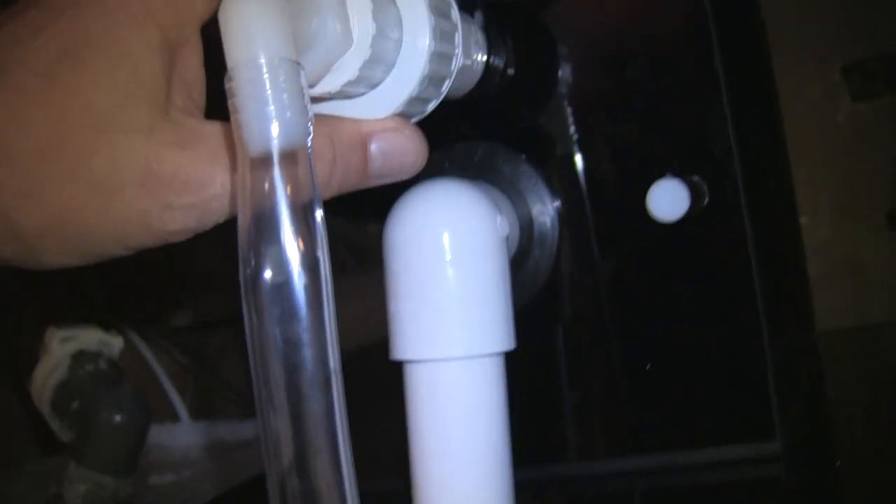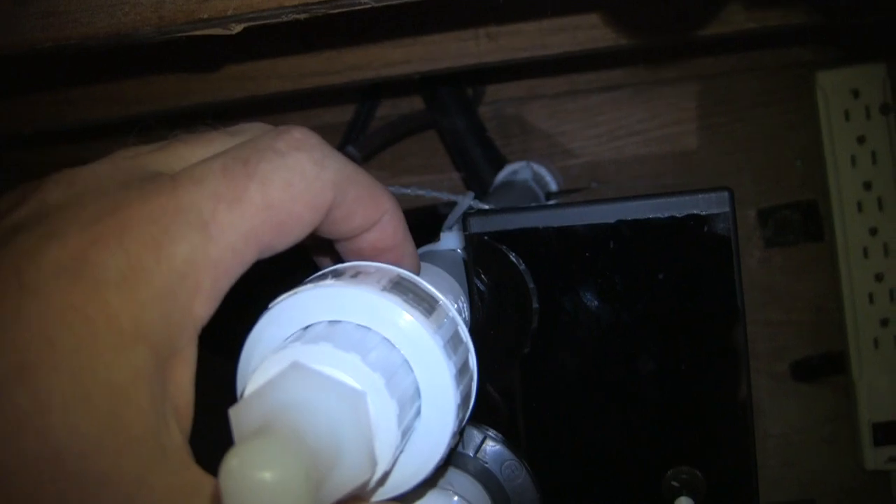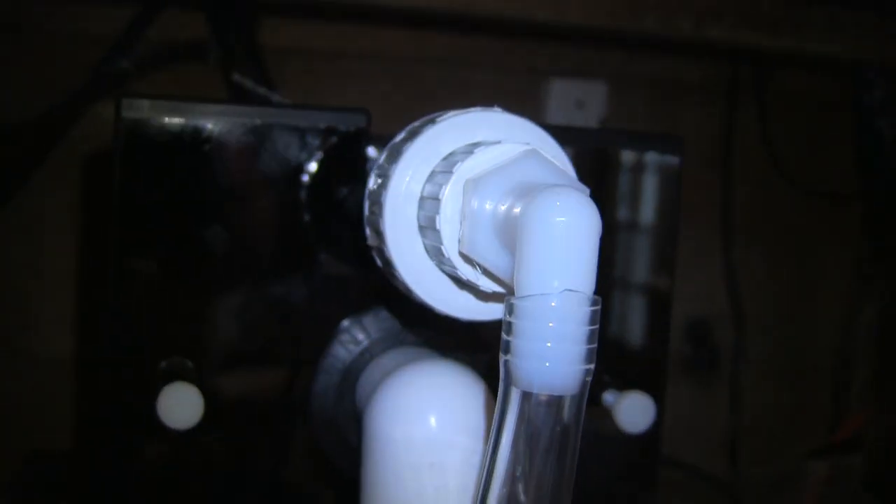I probably should have heeded my own advice. I somehow ended up cutting the tubing just a little bit too short. Now the whole pump kind of hangs dangling, and it's causing the spray rod to rise — that could be a problem. So now I've got to find something to prop up the bottom of that pump. The real answer is to go buy a new piece of tubing. For the moment, it's propped up on a little rock. That was kind of an error on my part, but one that's easily resolved. As the motto of the show goes, keep moving forward. I'll replace that and get the rest of this installed.